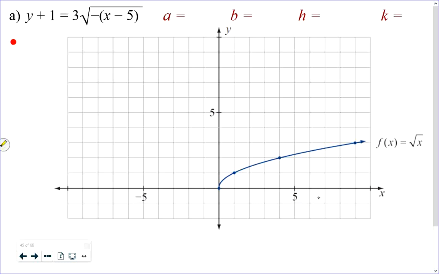You do have to move that 1 to the other side. Well, you don't have to, right? But how many of you prefer to see that K on the other side? I think that's most of us. When you move the K to the other side, you see that K is equal to -1.